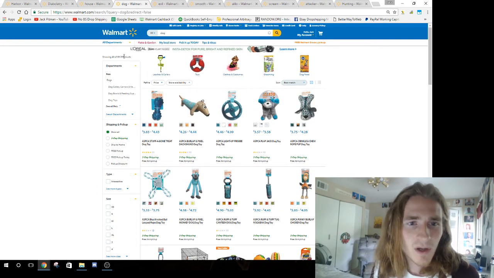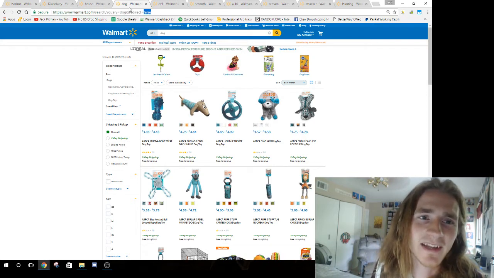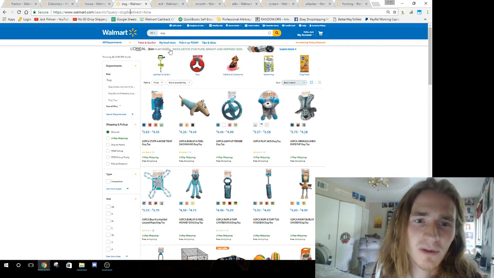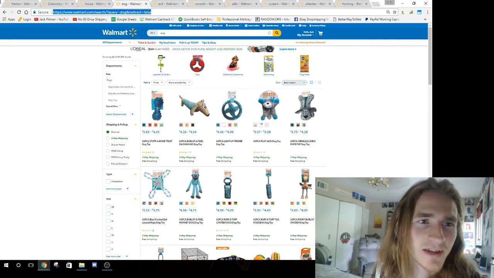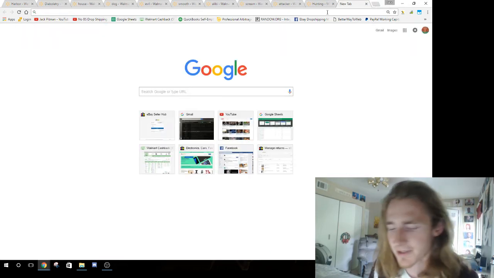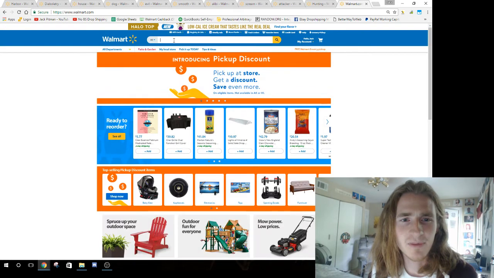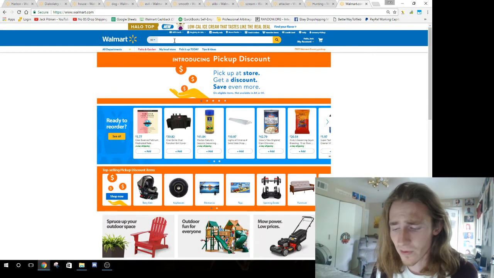So note this. Anytime that you have to click on something, all that's happening is a text is being changed in the item's URL, right? So if we don't even want to worry about that, we could actually just do this. Look. Let me show you an example. We're going to go to walmart.com and we're going to search for something that we know brings up a category, like baby.